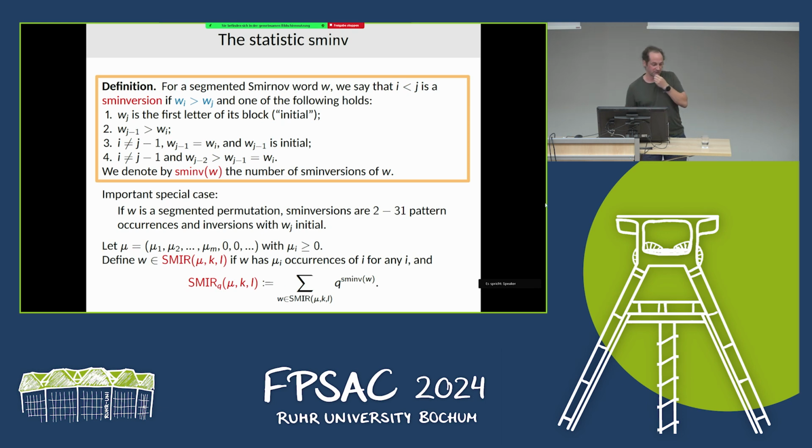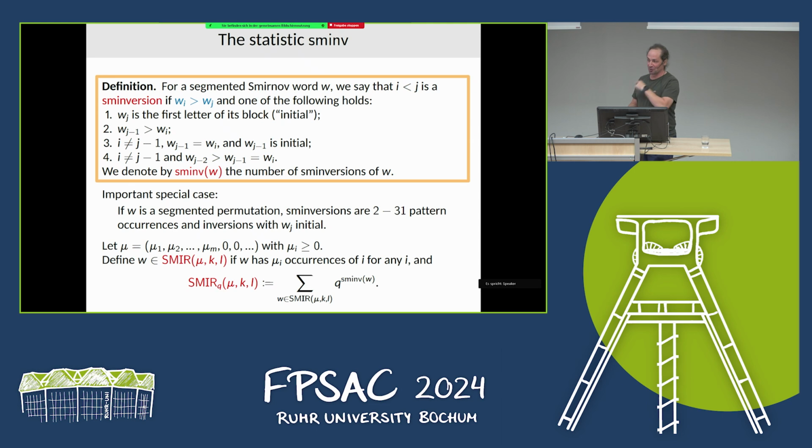Just take the generating polynomial according to this Sminversion statistic. That's the one we want to show. That's the main definition. And now I'll show you some combinatorics. So to prove the theorem, we'll actually want to prove a recurrence relation on this. I should say that everything I say is totally not in chronological order of things. So I just mix. The hard thing, I would say, in this part was coming up with the notion of segmented Smirnov words and not really the recurrence.